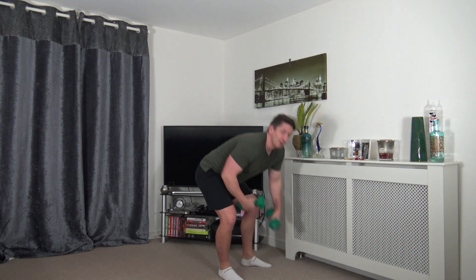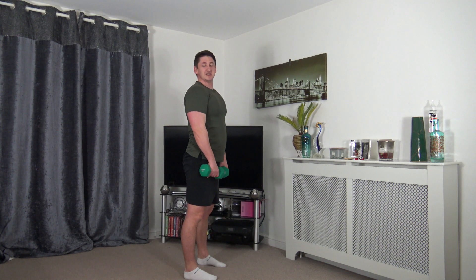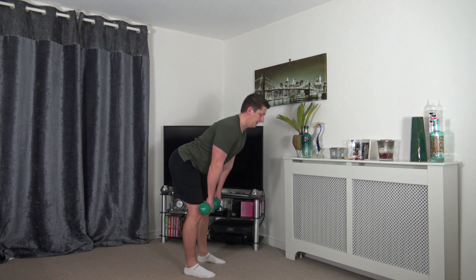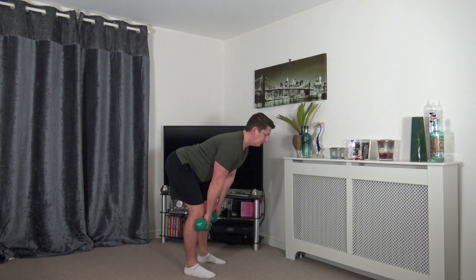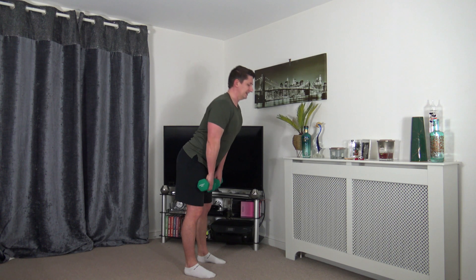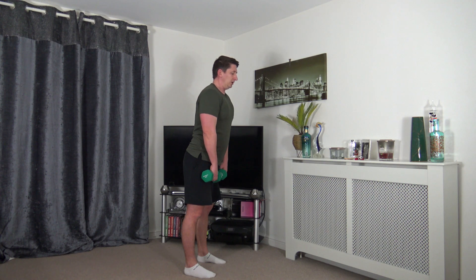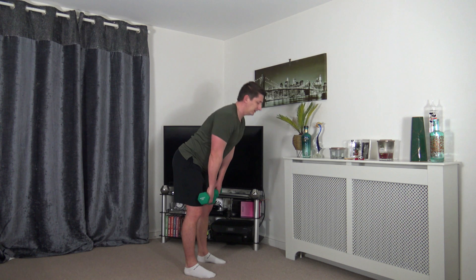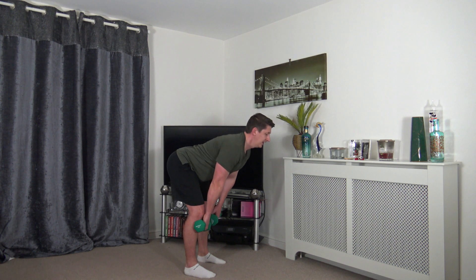Round one completed — well done! Grabbing the weights, we're going back to the deadlift. Lower down just below the knee, head down, push up and stand tall. Keep the chest out, engage those core muscles, stick the bum out, hips go back. You don't want to go too low as that will bring your lower back in for the wrong reasons — your chest wants to go parallel to the ground.